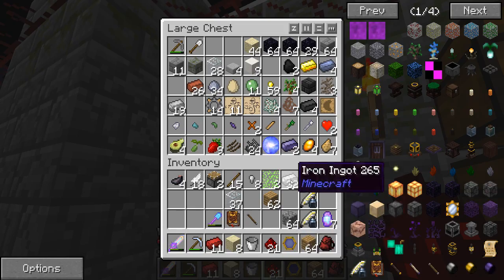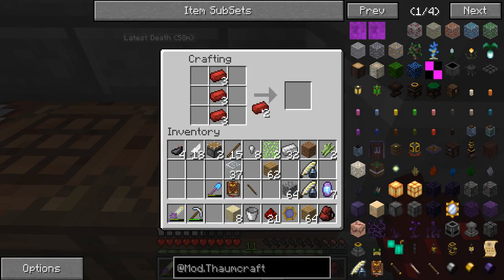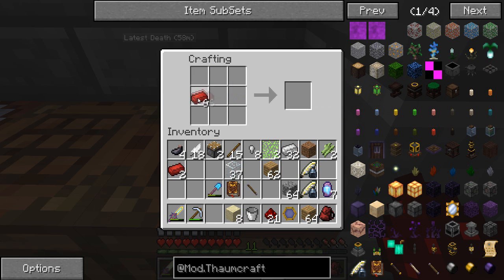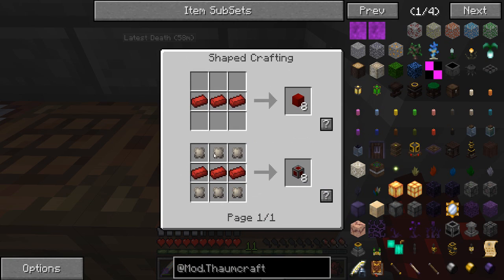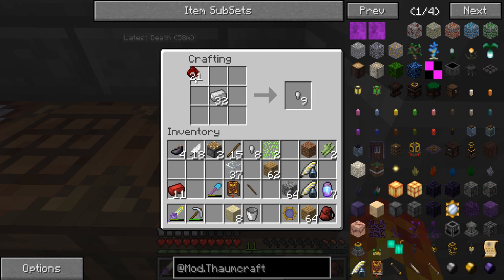Wood, redstone, iron. That will make the pistons. I need more pistons though. So let's just turn this into... Is it that one? Redstone alloy. Okay, that's the wrong alloy. It's not that one I need, it's the other one, which is this one.